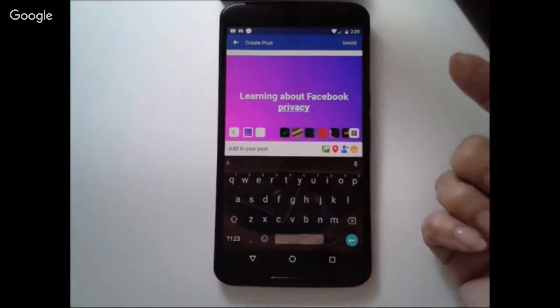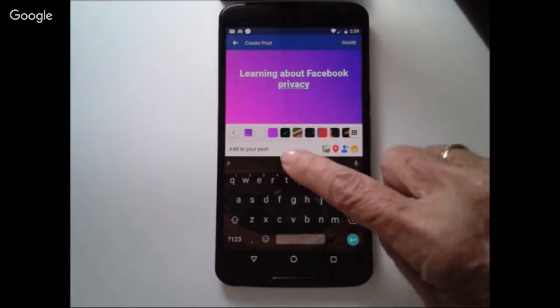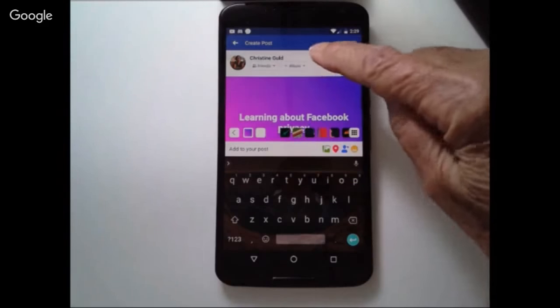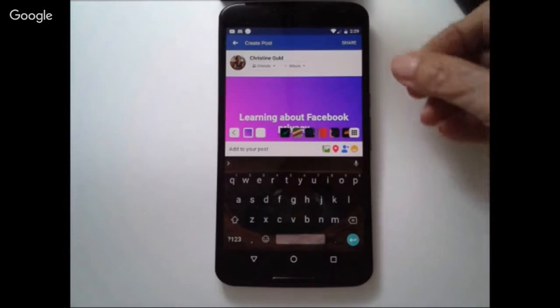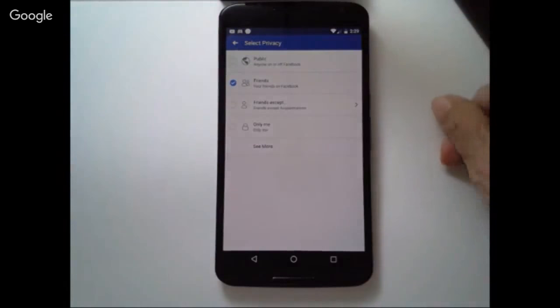So that's something I have just entered, and I can tell it who can see this right up here. That is called the audience selector.